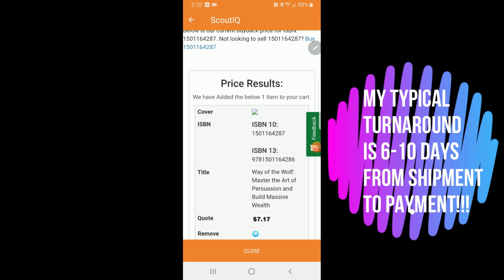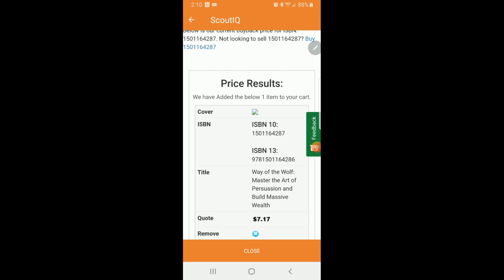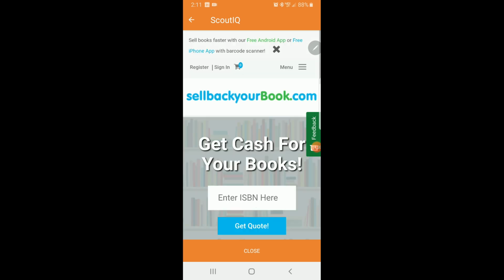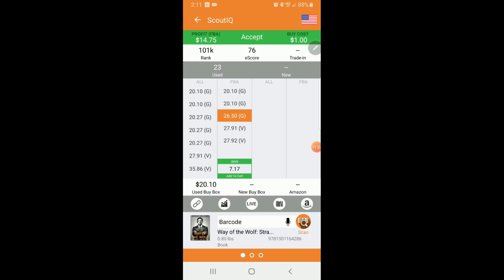I think they might have some other payment methods as well, but PayPal is really quick, really efficient. And I can usually turn my books around with them in about a week and start putting that money back into my business. So it's a great feature to keep in mind. I'm going to go ahead and remove this from my cart, but it's a great feature to use. For instance, if you're in a thrift store, you're getting books in bulk, or maybe you're getting a bunch of books for free when you do a haul away.